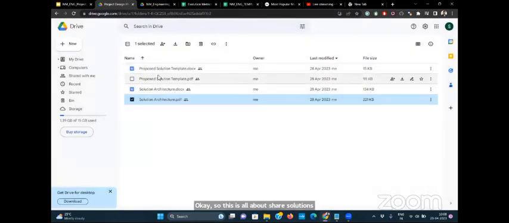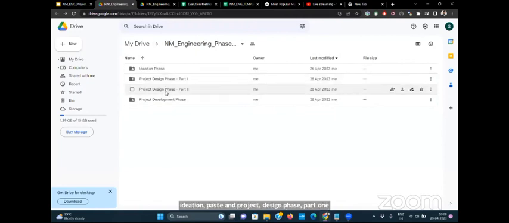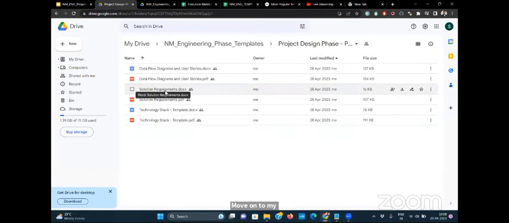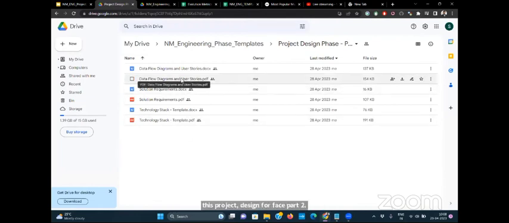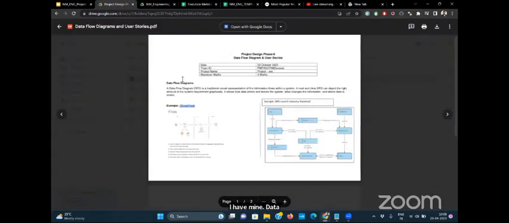With this, we have completed two phases, that is the ideation phase and project design phase part 1. So let's move on to project design phase part 2. What templates do I have in it? In this phase, I have data flow diagrams and user stories.